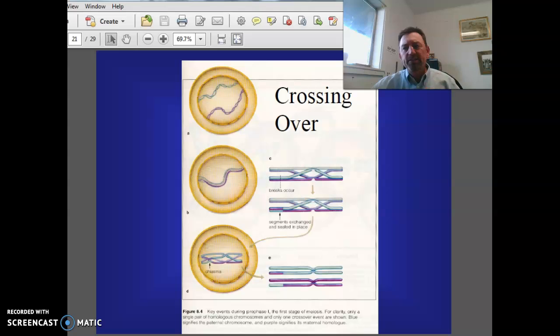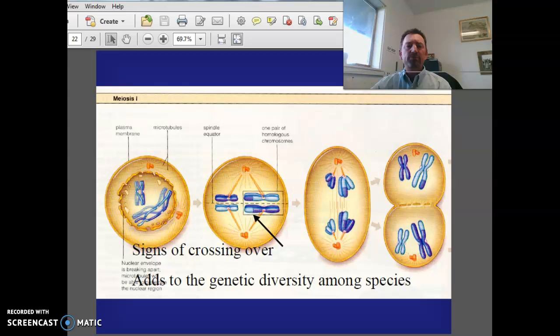This slide is giving us a little bit more on the crossing over. It's very important that we understand that the genetic variation happens at this stage, and we see those genes splitting up. I have some practice problems for us to work on here in a second. You can see again how that crossing over moved our genes from one spot to another, so we have genetic diversity.